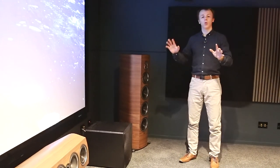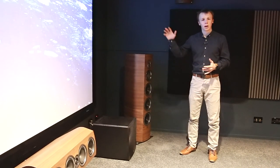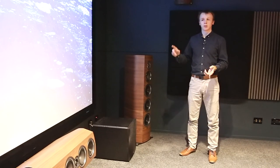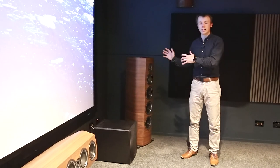And we always, always do two subs. Whether that is 12 inches, 10 inches, or part of the entry level range or high-end range, the rule of thumb that we always follow is we always do two, because two basic subwoofers, or two smaller ones, is actually more than twice as good as one really high-end one. In terms of our height channels, we have four Sonus Faber VP86 custom in-ceiling speakers.